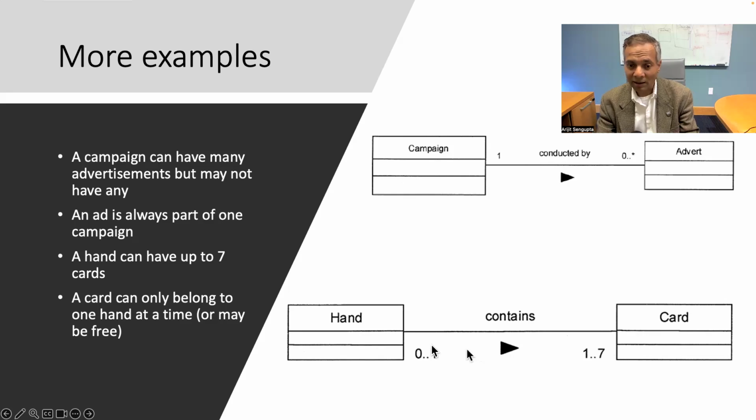Same with a card game, you could have a hand that can contain at least one card, could have up to 7 cards, but no more than that. So a hand object will have a list of all the cards that it has. Whereas a card may be in a hand, or it may be just sitting on whatever free deck that is, and it does not belong to a hand.